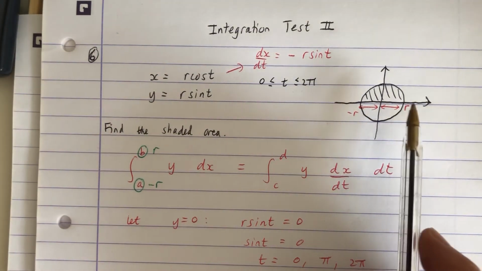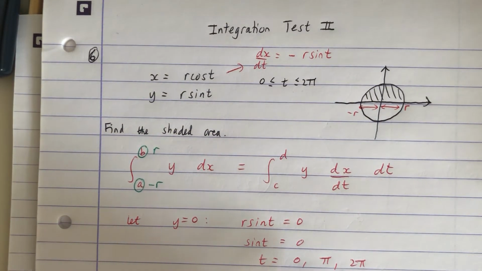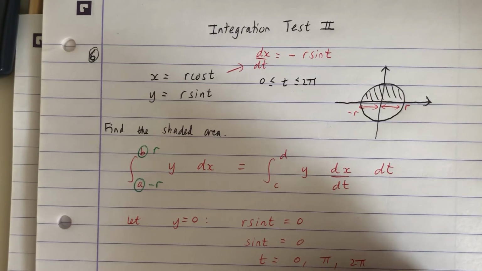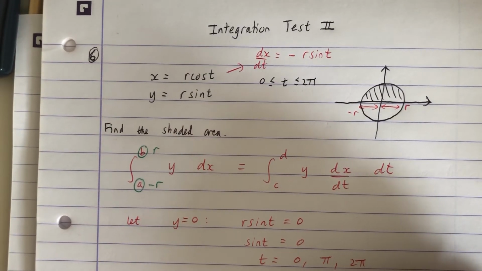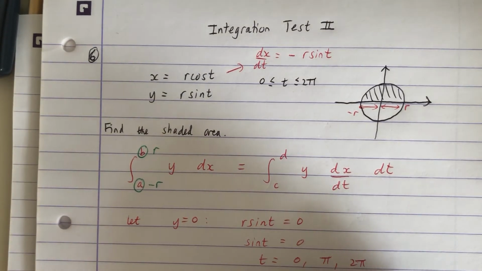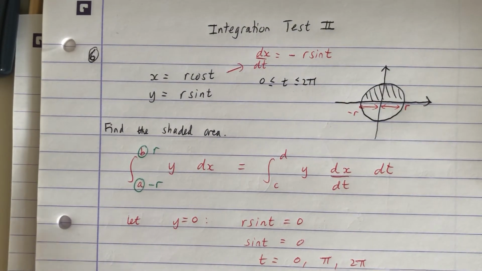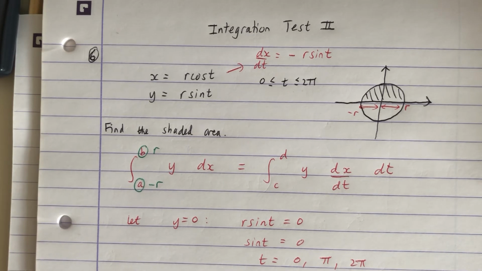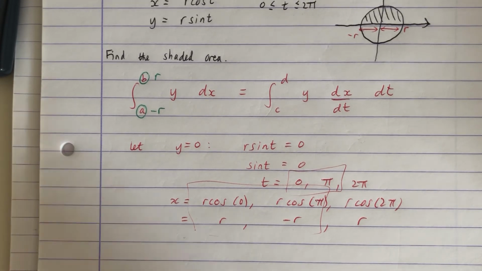Now, we're only expecting 2 of them, but I've got 3 of them. If you worked out the corresponding x value, which is equal to r cos t, so r cos 0, r cos pi, r cos 2 pi, that would be r, that would be minus r, and that would be back to r again. So you could either take this pair or this pair, and I would get the right answer. So I'm going to take the first two, which are these two. So these are the values I'm going to pick.